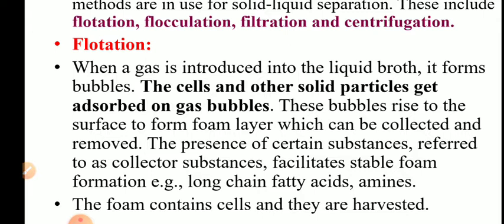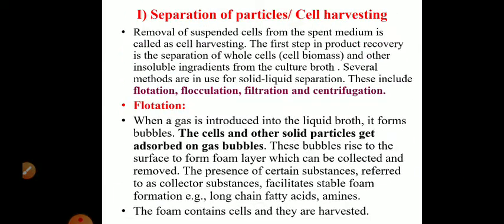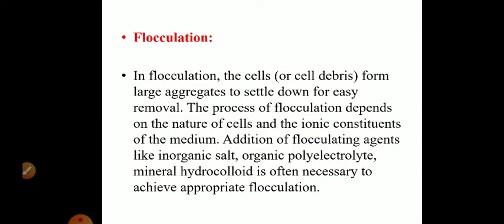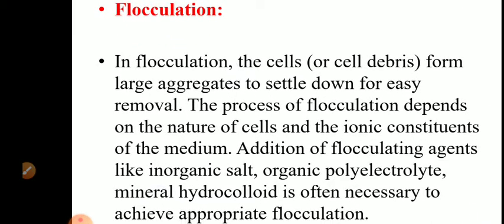On the surface of the bubbles, microbial cells are present. So foam contains cells, and the foam is harvested, the foam is removed and cells can be harvested. So this is how flotation can help us in recovery of cells, or harvesting the microbial cells. The second process is flocculation. Flocculation means forming floccules which are heavier and hence they will easily settle down.